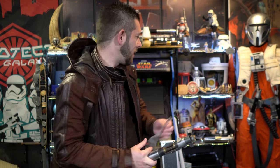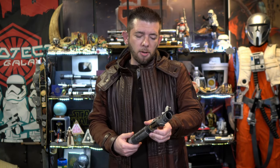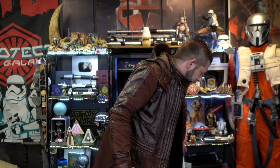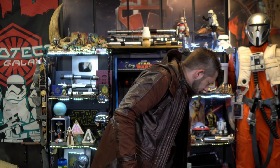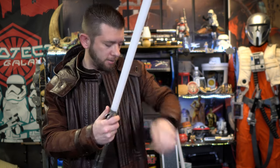The plaque doesn't really bother me personally, but it might bother someone else. Personally, if I were to get a plaque I'd want one with the image of the character and then the name of the hilt — I've seen some custom ones like that. Anyway, let's go ahead and pop in a blade and take it for a spin. Can't go outside right now because of the rainy weather, but it is what it is.